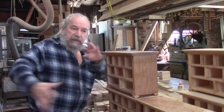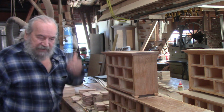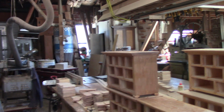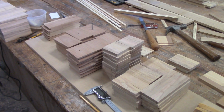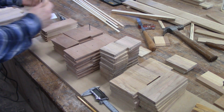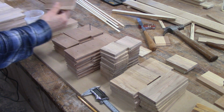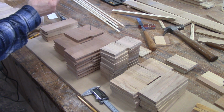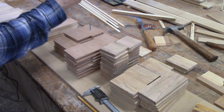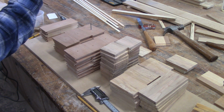I've been working on reducing large piles of pieces of wood into smaller and smaller and smaller pieces. And so now we've got these things over here. Let me show you. So here, a little pile on the bench of drawer faces, and they're all numbered so that if everything goes right and I get everything done right, they'll all go back together and they will go back in the cabinet, and when they do, they'll line back up into the boards that they once were. They're all cut sequentially out of each board, and each one of them's numbered so that they'll all go back together if I've got them in the right orientation and I haven't screwed something up.